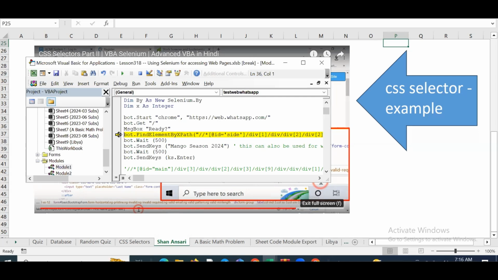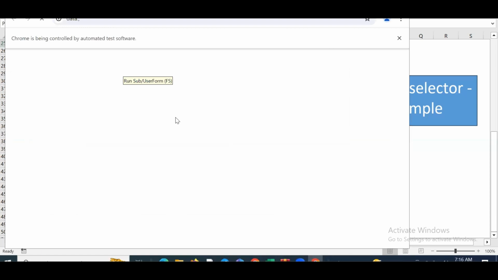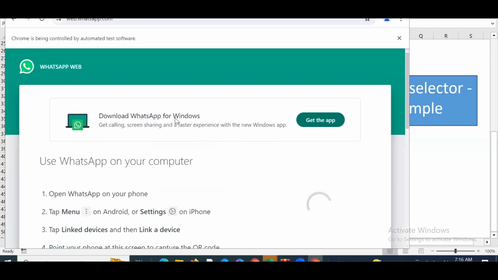So we have to start Chrome again, probably. We should have waited to see that the WhatsApp group is ready. No problem. We stop it and run it again so that it lets us log into our WhatsApp.